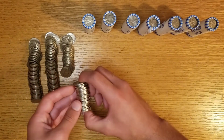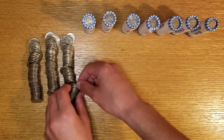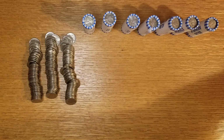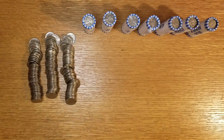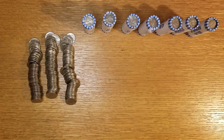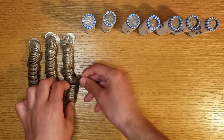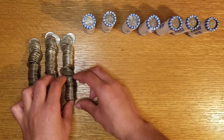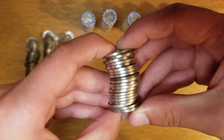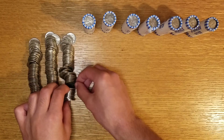And this one is one of my more light war nickels. So let me grab another one. Let me see this one right here. This one right here is even darker. So the silver gets all tarnished. So let me show you this one. This one was easier to see. So there you go. You can see that dark edge there. So that's a good representation of what it would look like when we're edge hunting.